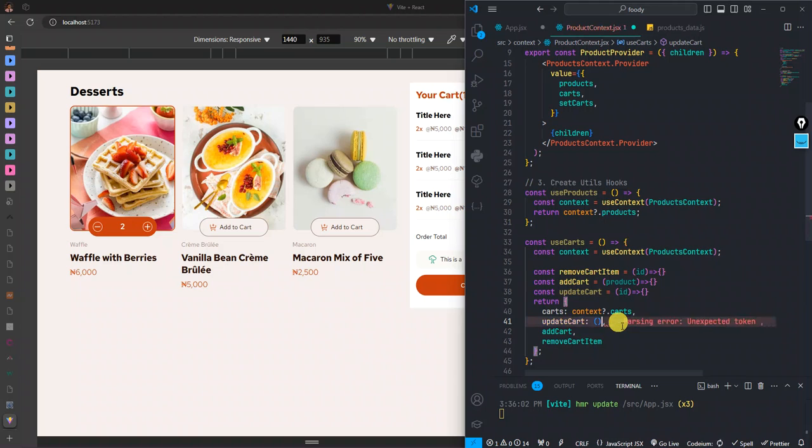So all this one now, let me just remove them because we've created them. But now we need to put all this logic there. So when you call this one, it needs to do something. When you call this, it needs to do another thing. And when you call this one too, it needs to do another thing for us. And what is the shape of the cart? Because this is what we need to do for us, this add cart. But anytime you click on this add cart, this is the function it's going to call. And once you get that function, you see it here automatically.